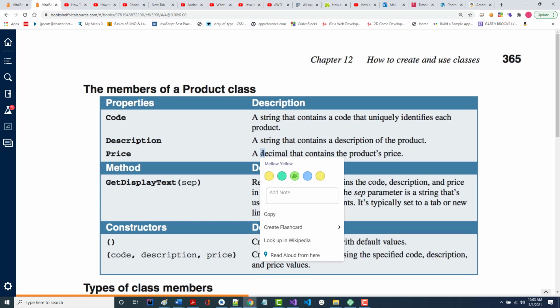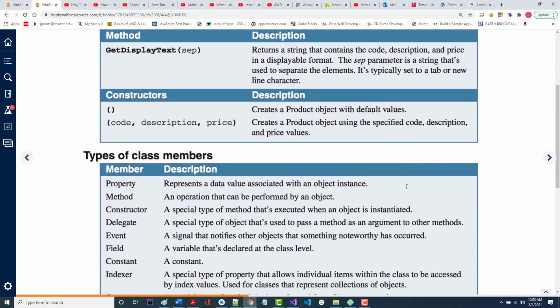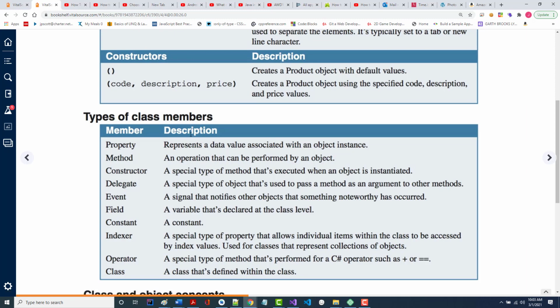And if it's a decimal value, it'd be 0.00M. So if we create a new product, hey, we just created a new product. Really? What's it called? I don't know yet. What does it do? I don't know yet. How much does it cost? I don't know yet. Well, you don't know much, do you? No, but I could create it. All it has is a name.